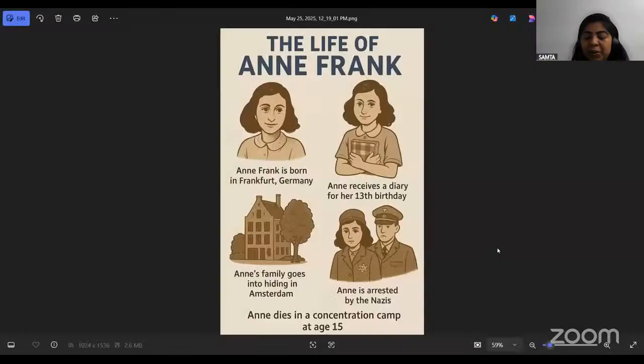We have a chapter in our literature book about Anne Frank, so that is what I have created. I got this in the first go only, though it has not given many details, but I gave the prompt that it should be crisp, so that I can just create one poster and use it. So what I started with was, as an educator, I'll read out what I wrote.